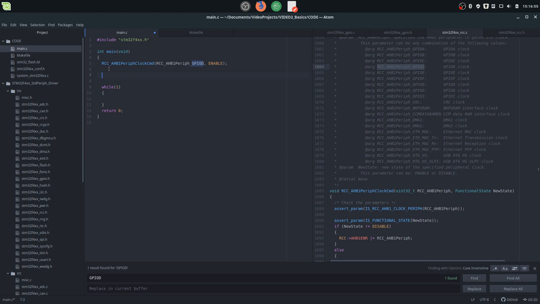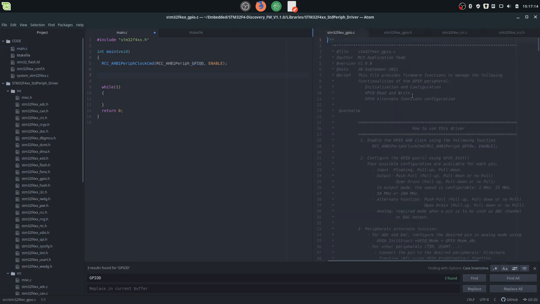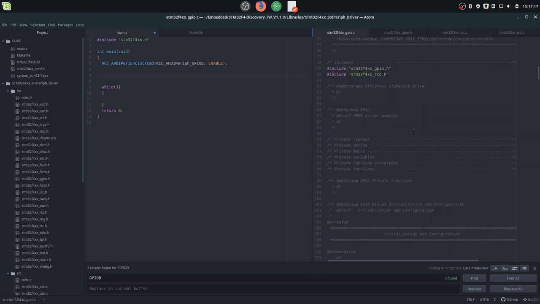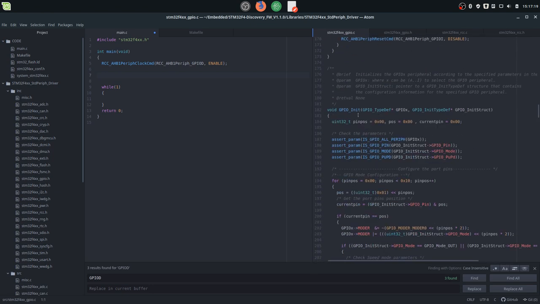Now we need to configure our GPIO so it will work for our case. So we need to have LEDs blinked on and off. So we need to output the state on the GPIO, and we need to make it a push-pull configuration, so it will hard drive it 1 and 0. For that, we need to go to the GPIO.c. And we have the GPIO init function. It's similar to this one for the clock, and we see all the parameters. GPIO, we have to pull in the GPIO we want to manipulate, and the pointer to the structure.